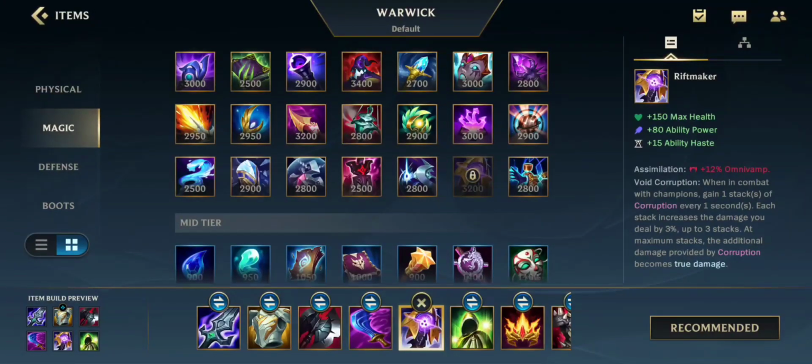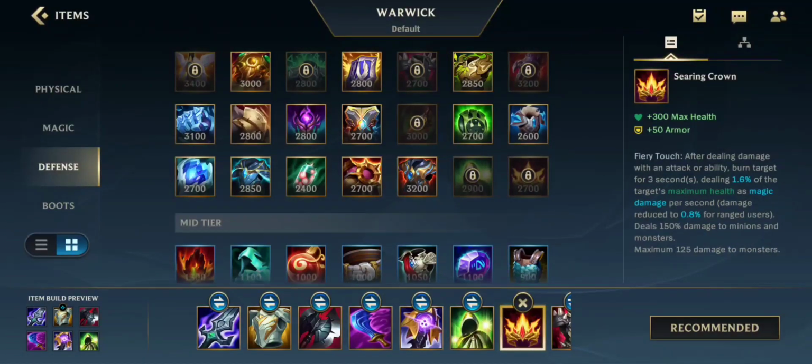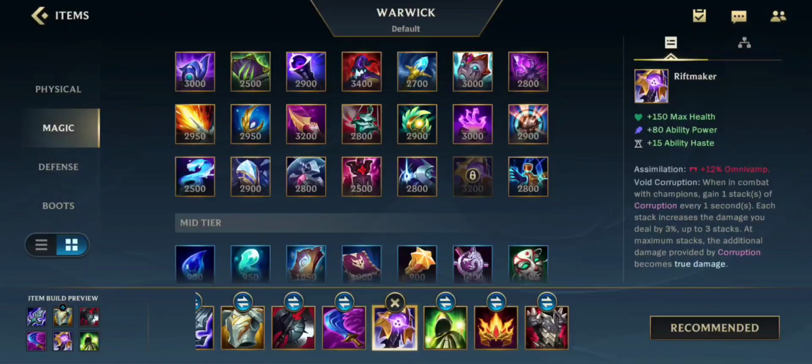But I kind of just have that as a placeholder, but a lot of times I probably either end up going the Searing Crown, or if I'm super ahead and fed, I'll go GA. If I need to and I have to go some kind of heal reduction, I will go Thornmail. But I'd really prefer not to. I just feel like it sucks after the changes to it, so I will reluctantly go it if I have to. But otherwise, I probably will go Searing Crown or GA or something.